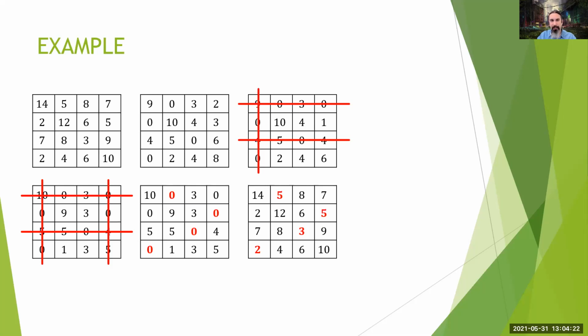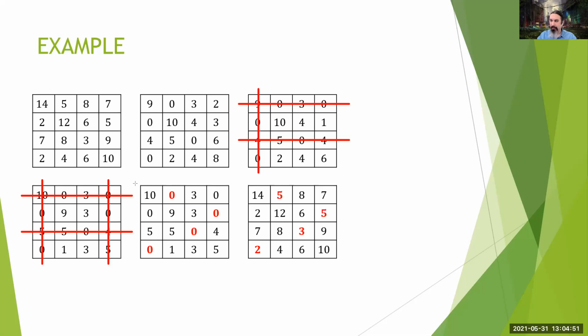Once I pick a 0, I will have to cancel out its row and column. I will not use these anymore. And same for here. If I pick these, they are gone as well. Now, with these all gone, I have only 1 zero left in the second row I can use. So I will pick that one and everything else will go. And this row is left alone. So this is the last assignment. So as you can see, 1, 2, 3, 4 assignments.